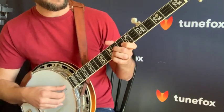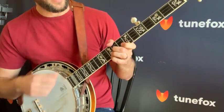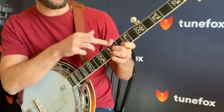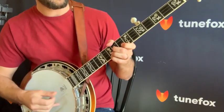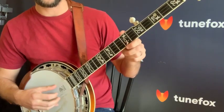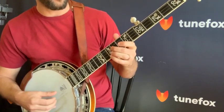So I'm playing that C, and then I'm getting my thumb up here. This is the only time we're using our thumb on the 5th string, but I'm getting my thumb up here on the 9th fret. And then index finger on the A, and now we're going to hit the 5th string. So just practice that a little bit.